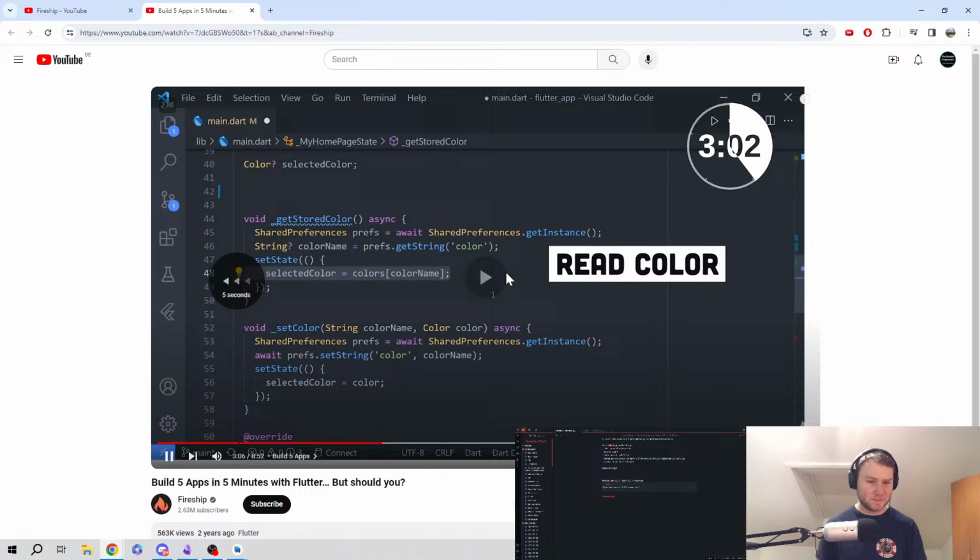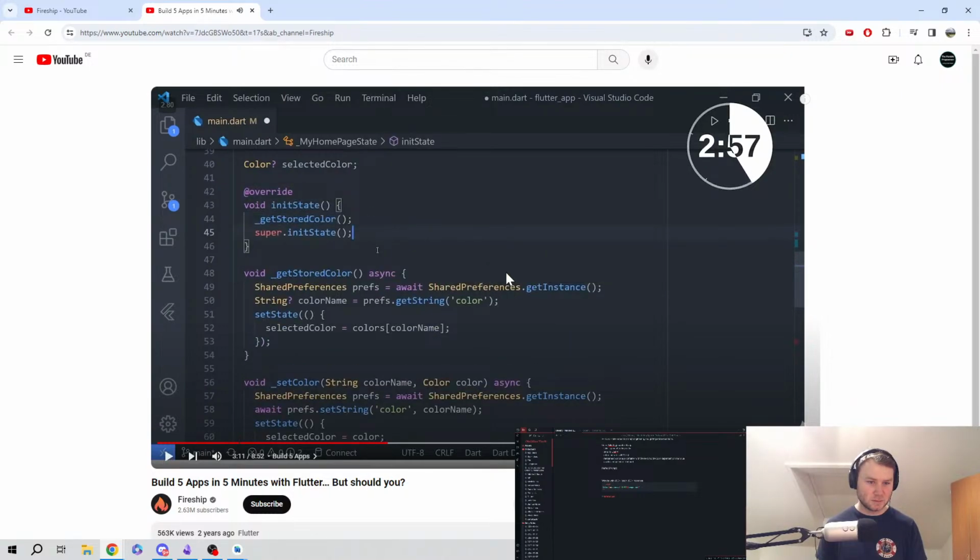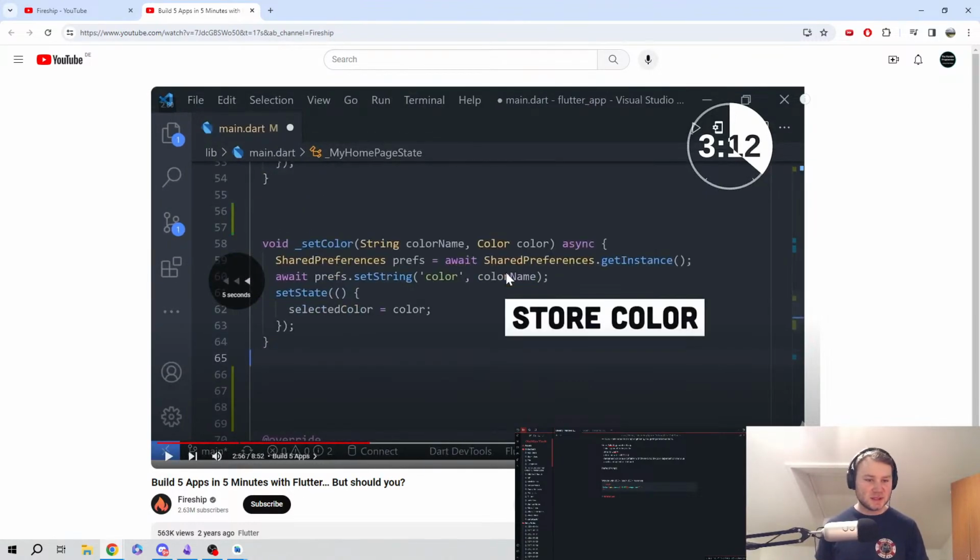Let me see. Let's see what his set color method is. Shared preferences. Get instance.